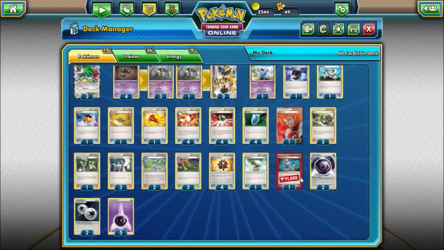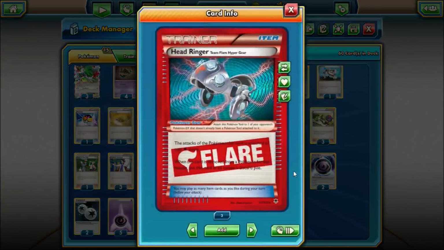And we're also playing 1 Head Ringer. This might seem like a really odd number to play. A lot of decks typically play either 2 in their list or none at all. But we're playing 1 just because it is a good card. It's very important for stopping that Shaman loop that I talked about, where your opponent can just keep using Sky Return until your Trevenants are knocked out. It's really good against things like Seismitoad EX, Yveltal EX, just pretty much any EX.